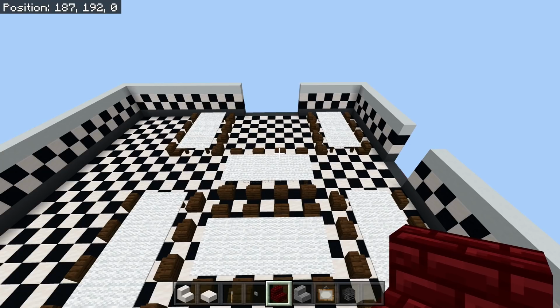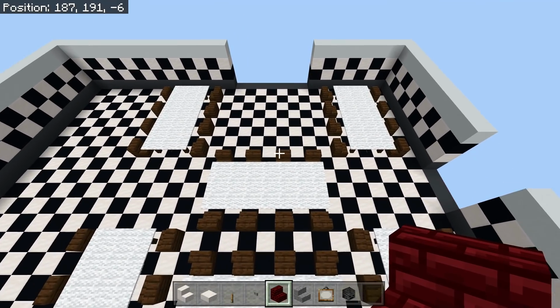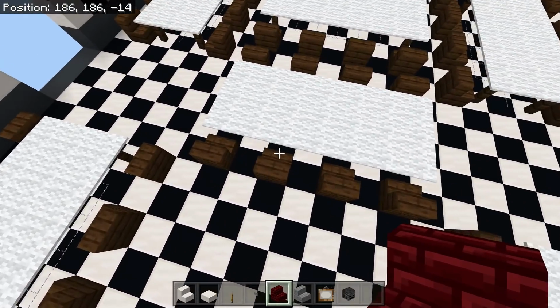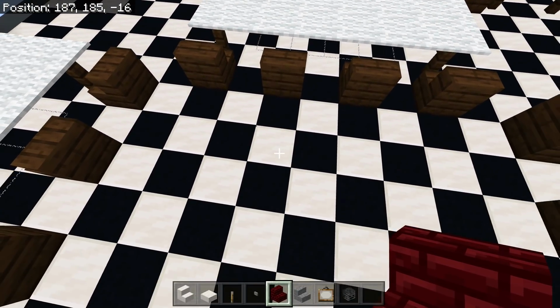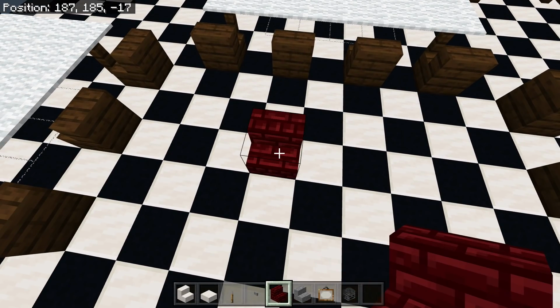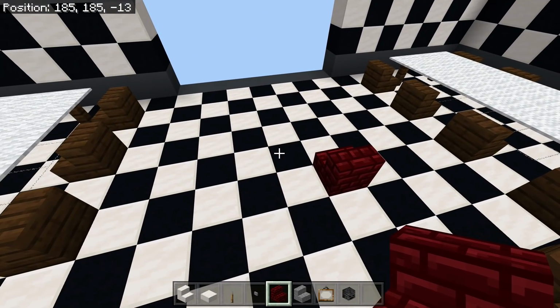Now we're going to do the console area where you get to pick all the different Five Nights at Freddy's games you want to do inside the VR. So come over to this table right here. I'm going to come over to this third staircase right here, and we're going to count out 3 blocks from behind it. 1, 2, 3. Take out a red nether brick stairs. You can use whatever color you'd like here. We're going to place it in just like that.